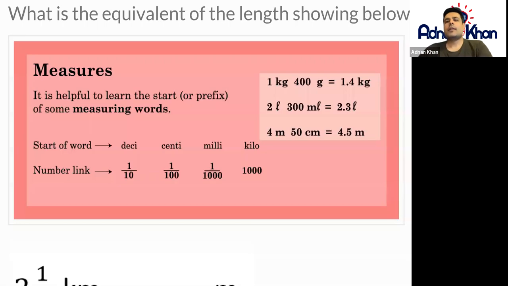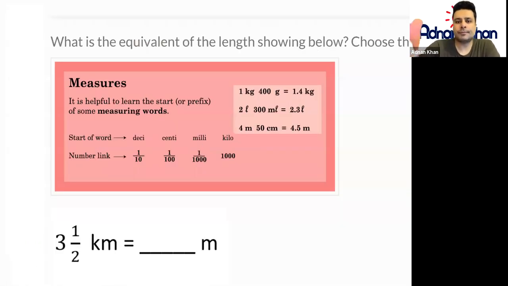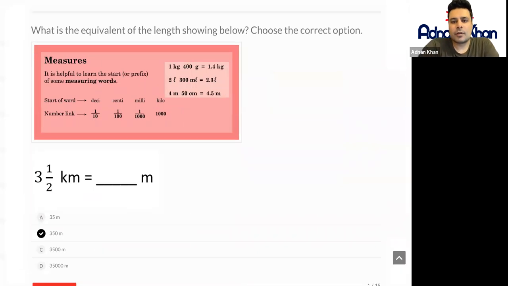Hello there and welcome to Year 5 Maths, and this topic is about measurements. So we're looking at a few measurements here: kilograms and grams, milliliters and liters, and centimeters and meters. Let's give you some examples of what to do here. So first of all, let's go through some measurements.